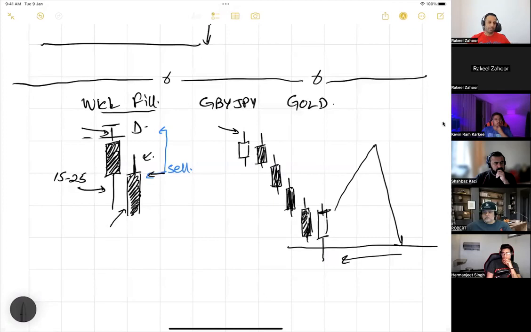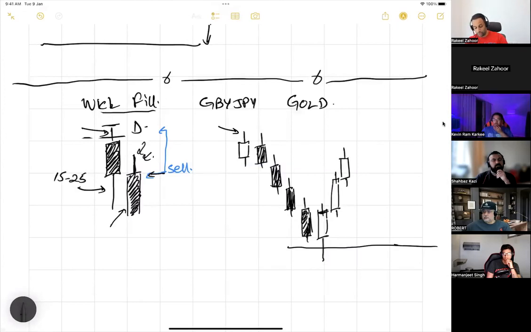So now we have to look at this and ask ourselves, okay, what are we looking for right over here? If we think price is going to retest this low, that means we need to wait for some sort of a resistance to form, which may look like this. Now, when the new candle starts, you can see how the candle had a wick on the top, and this one could be like, okay, we can maybe move up like this. Next candle can also move up like this. Now we have 1, 2 candles, right? Now, if we're looking for sells, if we're looking for price to retest this low on the higher time frame, we need a resistance to form on the lower time frame. Can we take a sell right over here?